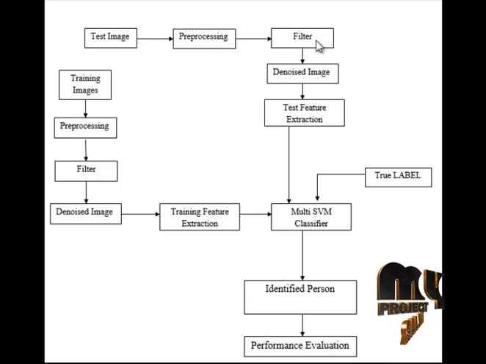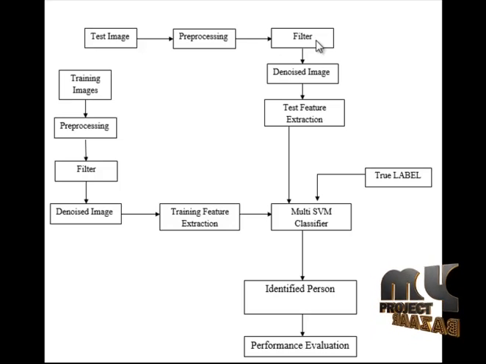The median filter is a non-linear digital filtering technique often used to remove noise. Such a noise reduction technique is a typical pre-processing step to improve the results of later processing. Median filtering is very widely used in digital image processing because under certain conditions it preserves edges while removing noise. The median filter returns the median value of the pixels in a neighborhood, and is non-linear, whereas a uniform blurring filter returns the mean value of the pixels in a neighborhood of a pixel. Unlike a mean value filter, the median tends to preserve step edges.